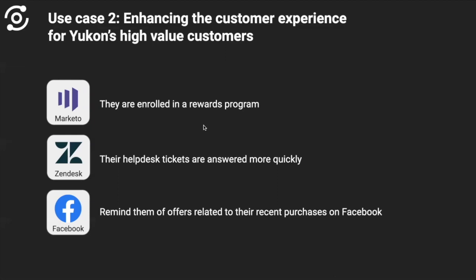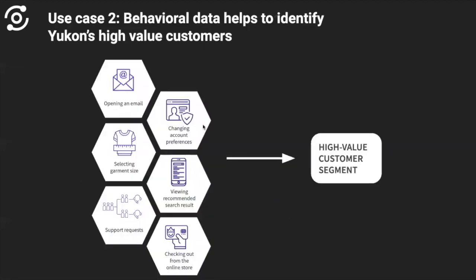But in the meantime, it's important to stress that the behavioral data that we've talked about is going to really, really help identify Yukon's high-value customers. So we can use these behavioral signals around interactions with the site, interactions with the mobile app, behaviors on email. We can use those to inform who are the most valuable customers, who are the ones that are showing really promising behaviors that should be activated using reverse ETL later.